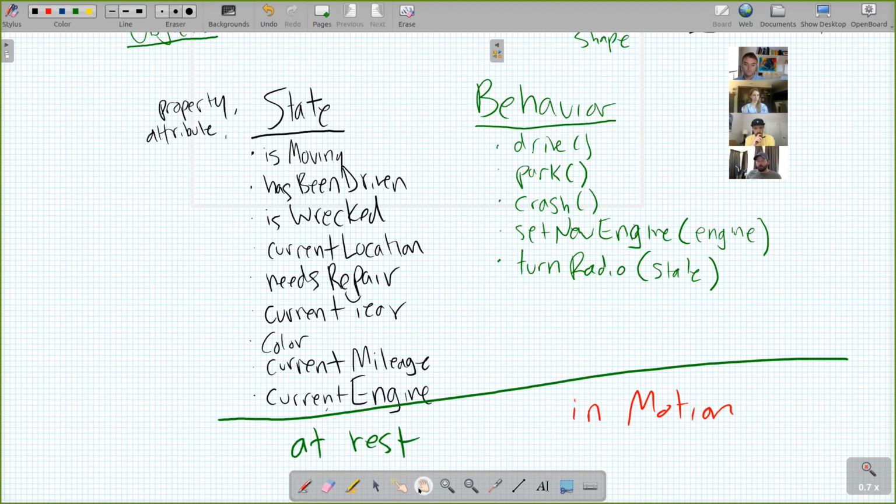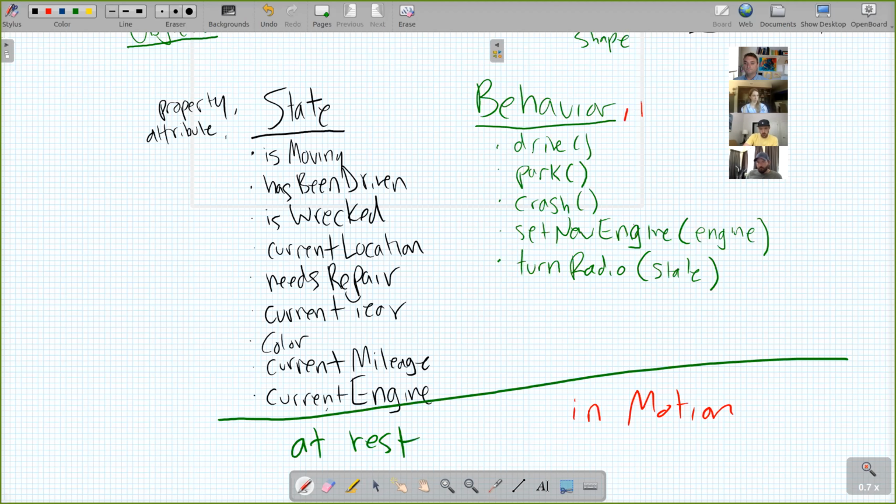So behavior, I guess in the sense of a computer program, is probably a fraction of a second, and then a state is static. Yes, exactly. The car crashed in a second, and now the car is wrecked. Correct. We were in the not crash state. We called the crash behavior, and now the state is crashed.